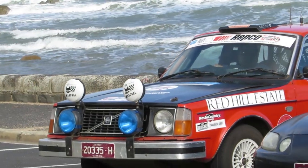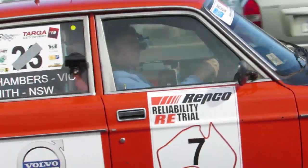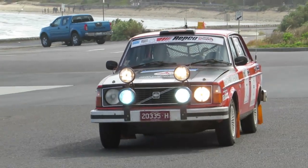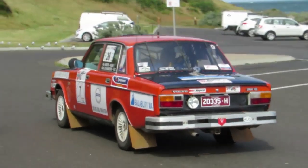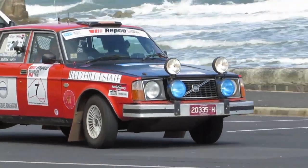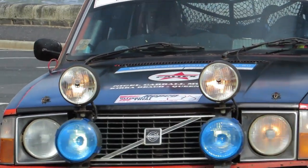We've also got a rather special Volvo in this issue — the car that was rallied by Ross Dunkerton in the Repco reliability trial. We all know that event was won by Peter Brock and the Holden dealer team one-two-three, the event that put the Commodore on people's shopping lists — when it first came out not many people wanted to buy it, then it won the Repco and people flocked into Holden showrooms. The car that came fourth and is totally forgotten about was this Volvo. Ross Dunkerton would describe it exactly that way. It gave them more grief than you could shake a stick at — partly a known problem because the people who prepared it put too much stiffening in the suspension, going through shock absorbers like popcorn — and it literally caught fire. That's a fantastic story.